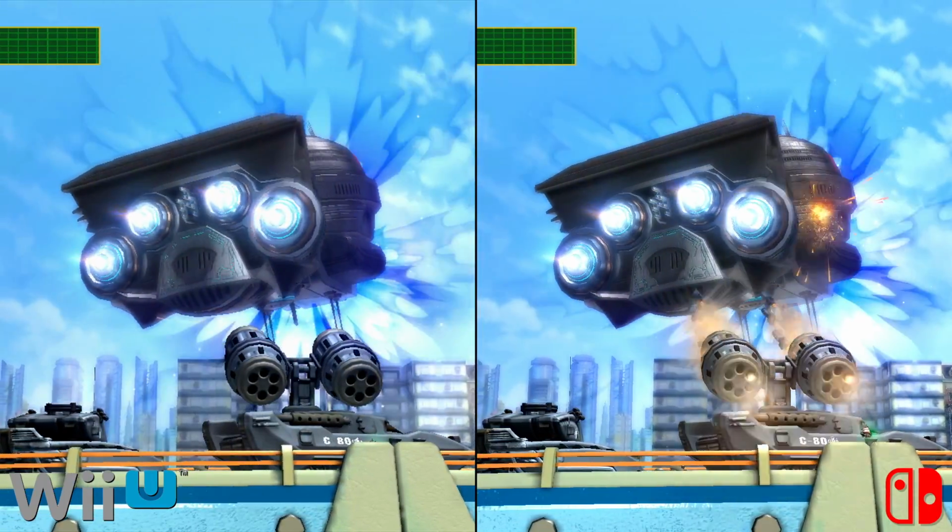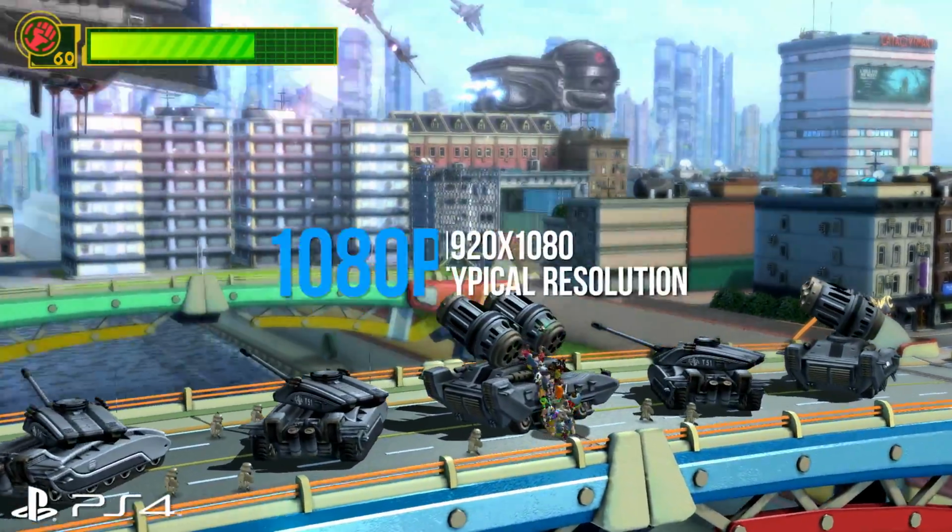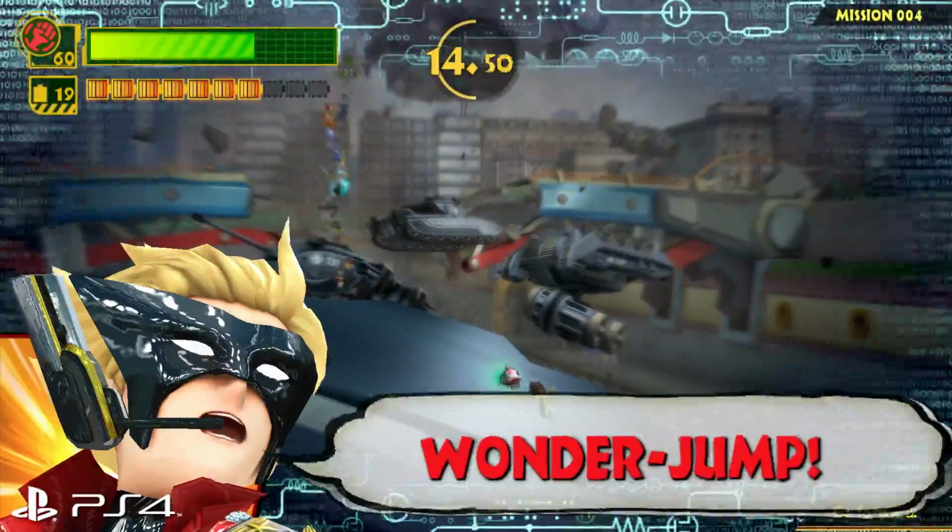Jumping over to base PS4 meanwhile, we have a very similar setup again. You're getting a native 1920x1080 image here. The one extra you get moving to that machine is a pass of anti-aliasing, plus frame rate improvements as I'll cover later.